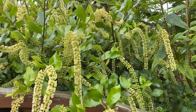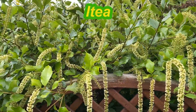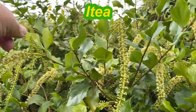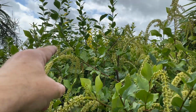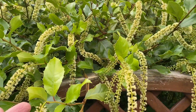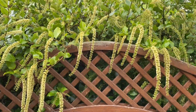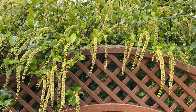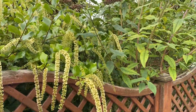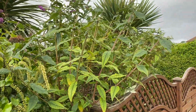In case you're interested, this is Itea, and I've done a similar job with this last year. I cut off some of the shoots. You can see some at the back there that I haven't been able to reach this year. I'll do the same on that. I'm going to cut off some of those long shoots, and that encourages these shorter flowering shoots, and that's a lovely, graceful, perfumed evergreen shrub that seems to be really taking shape in our garden now. Anyway, not like me to get sidetracked, is it? There we go. There's our finished pruned butterfly bush in the middle of summer to get some more flowers in the autumn.